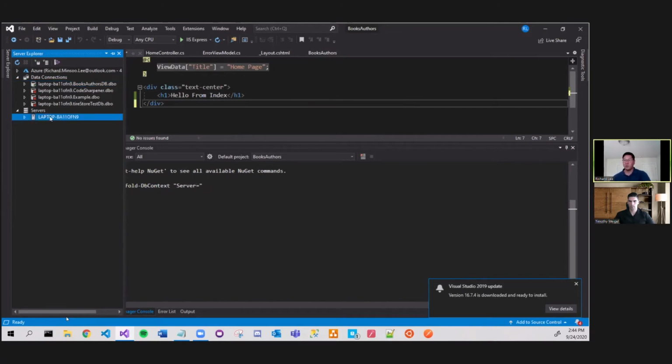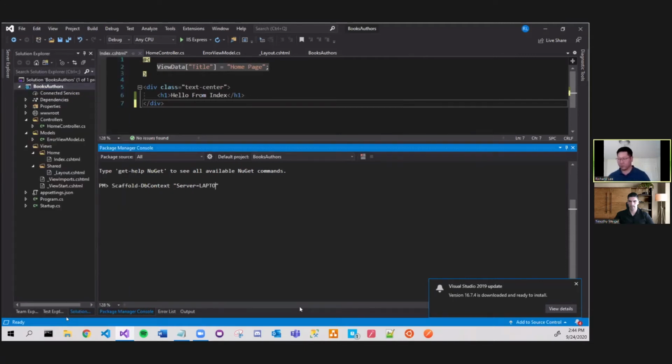So in my instance, it's laptop-ba11OFN9. So here. That's my server name. Make sure you find your server name and add it to that spot right there. Next is a semicolon, and we're going to identify the database.